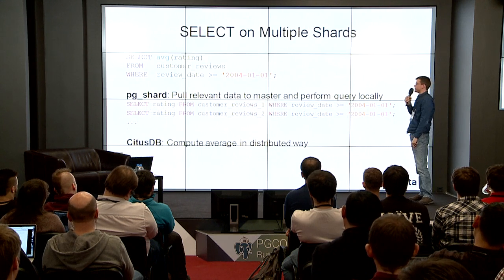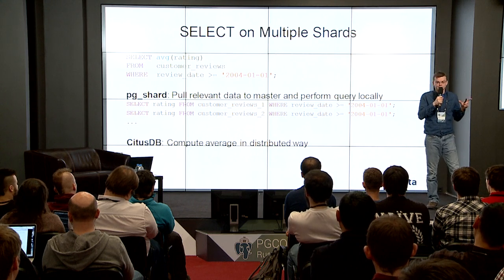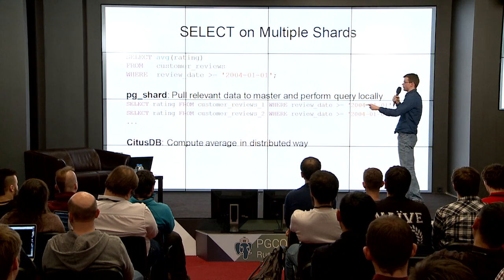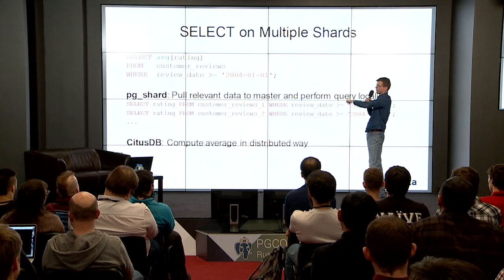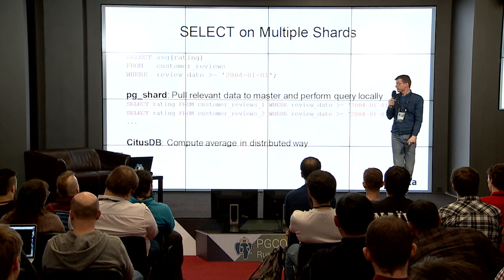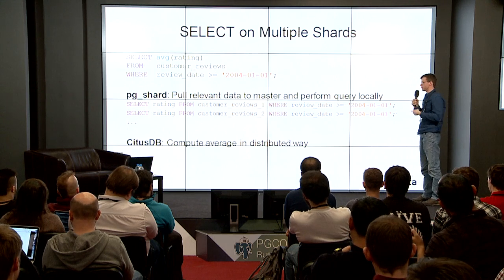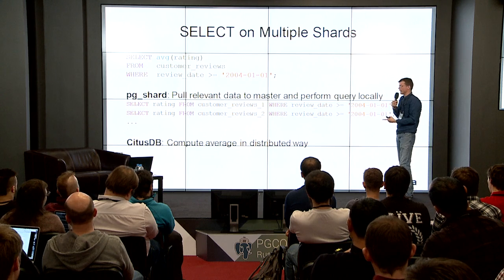So what happens if we do a select on multiple shards, meaning we didn't specify an equals clause on the customer ID? Here we only say we want the review date to be greater than the 1st of January. PGShard supports these types of queries, but does it in a very simple way.